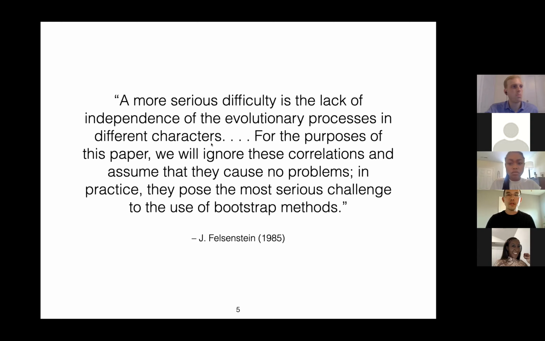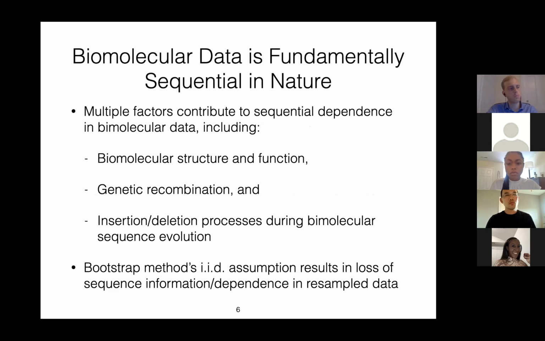And so what Felsenstein is talking about here is that when you sample uniformly at random with replacement from the sites in your input MSA, you're essentially assuming that the sites evolved independently and under identical processes. And so this IID assumption is a pretty limiting one because there are a variety of reasons why that assumption really doesn't apply in reality. And these include things like biomolecular structure and function, which can result in sequential dependence within input data, as well as evolutionary processes such as genetic recombination and sequence insertion and deletion processes. And so for all of these reasons and more, this assumption that your data are IID, independent and identically distributed, really is too limiting. And so the use of that IID assumption to do bootstrap sampling to estimate your phylogenetic support, that's ultimately a limitation.